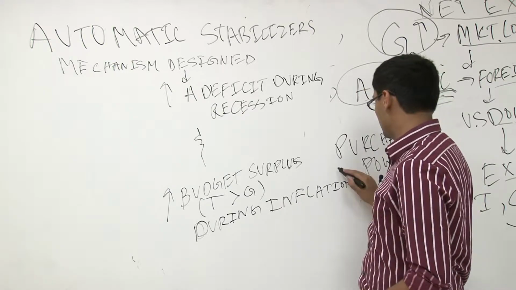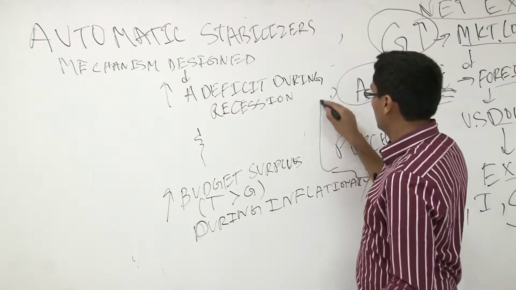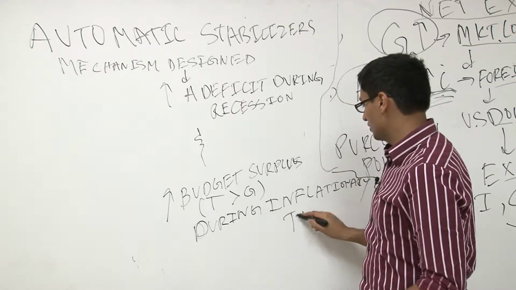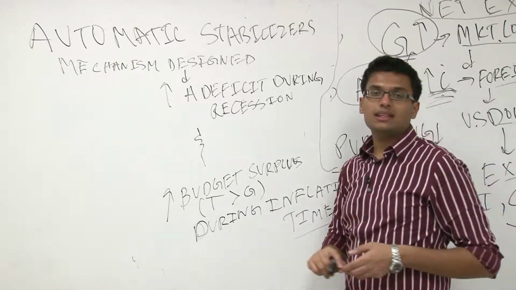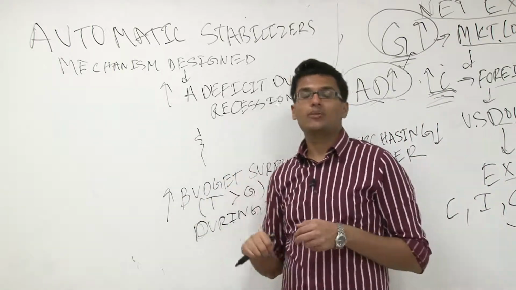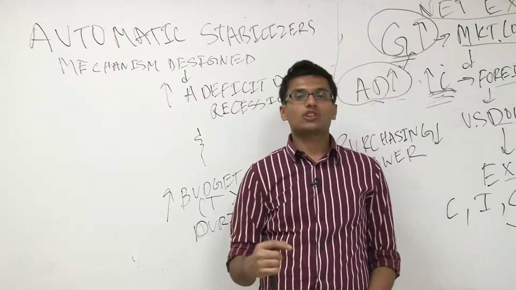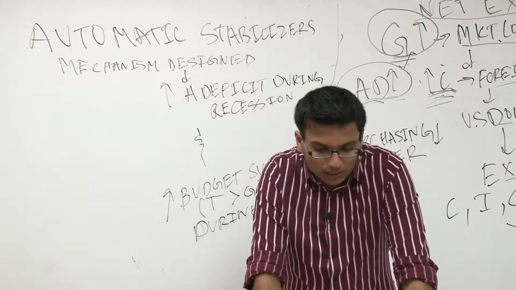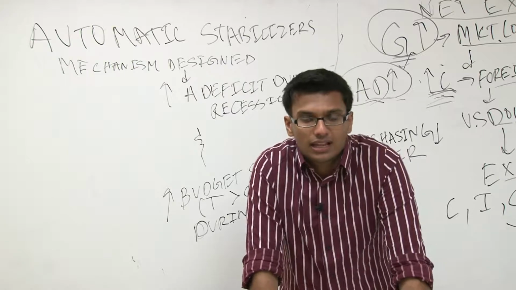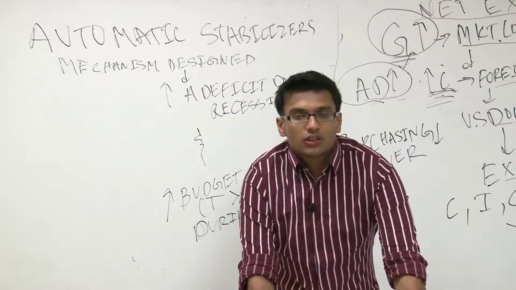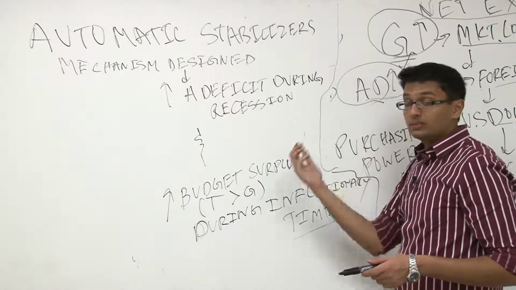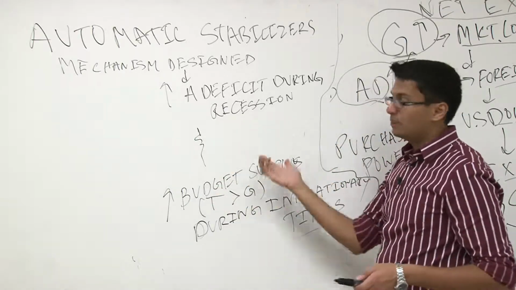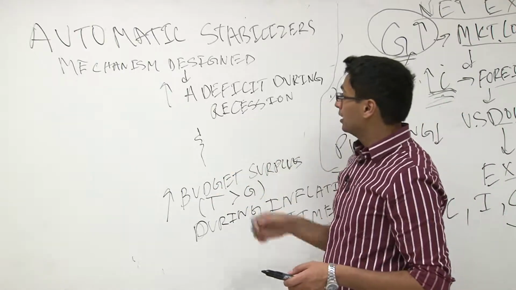Inflationary times. Okay, what does this mean? It means that we've kind of figured out a couple of things. We've said that when we're in a recession, how do we fix it? Well, the government has to spend money. That's how they get out of a recession. So if the government spends money, how do they do that? They borrow money, right? And that is called deficit spending. When you borrow money to spend, that's called deficit spending.